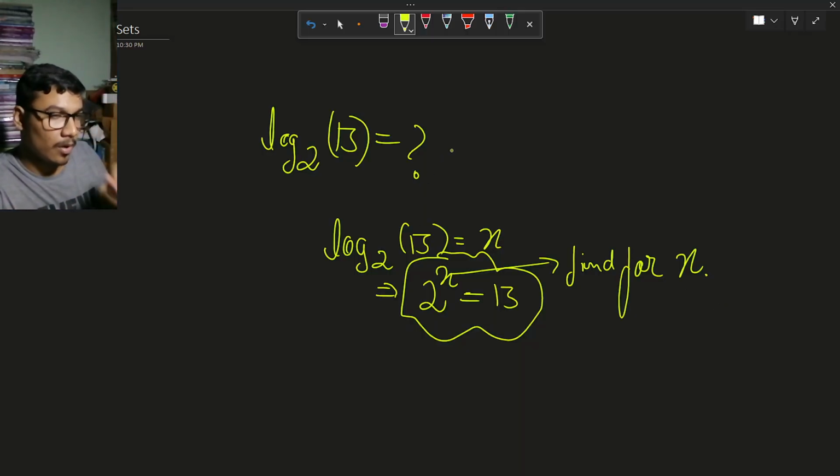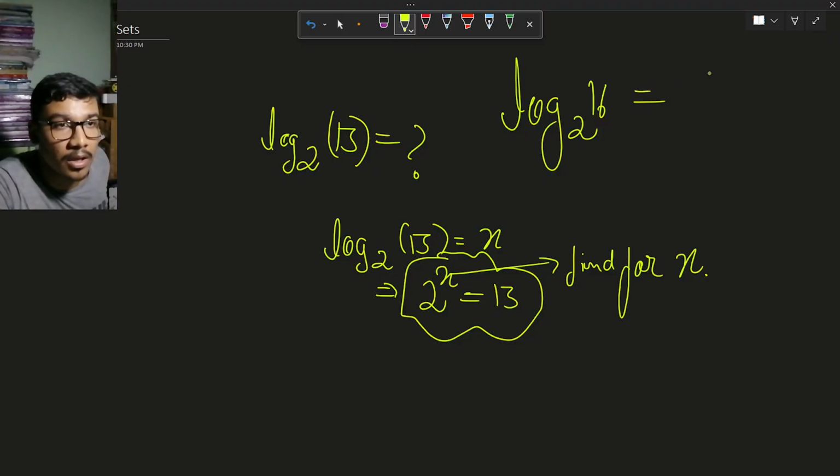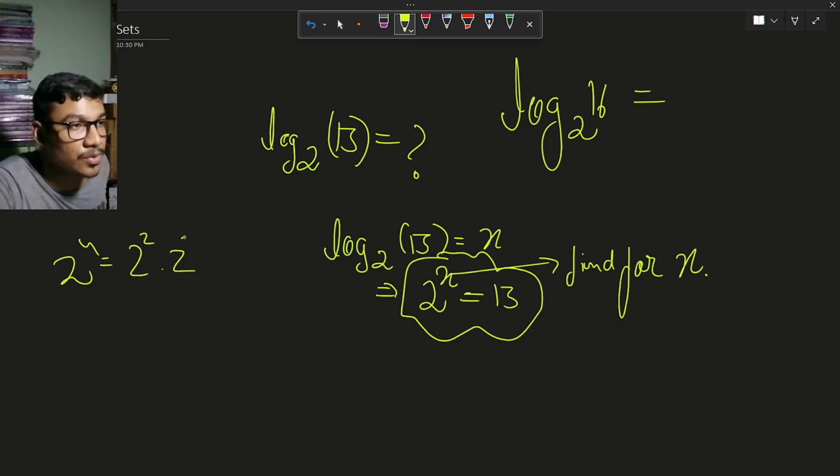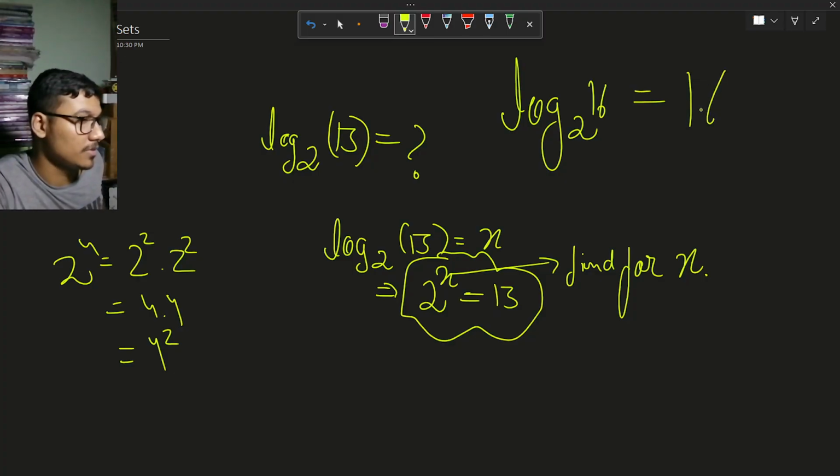Okay, all right. Log 16 to the base 2 is... what is 2 raised to power 4? Wait, 2 raised to power 4 is 2 raised to power 2 times 2 raised to power 2. That is 4 times 4, so that's 16.